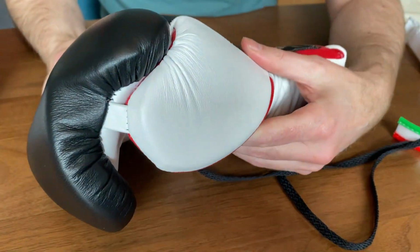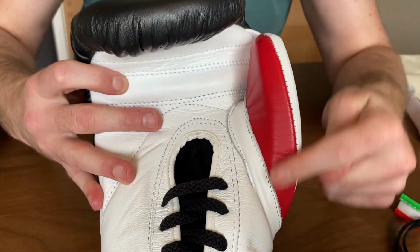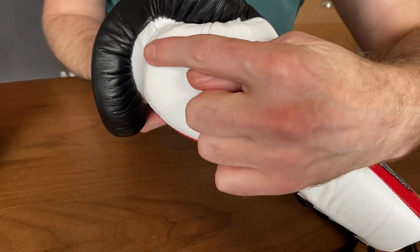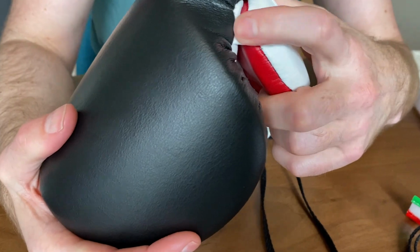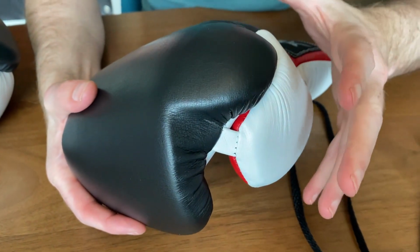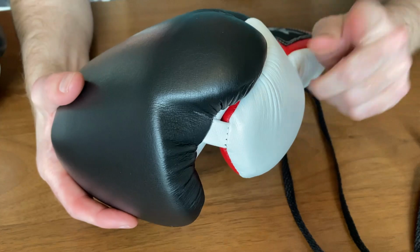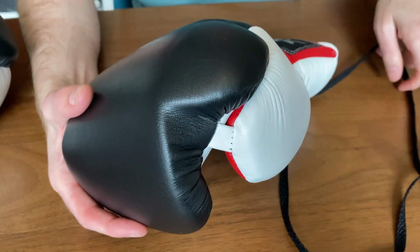Then we come on to the thumbs, and from the front, they do look very straight in, and from the side they do look very short. You've got that attachment there, and also this big bit that comes across just to make sure that there is no chance that you can thumb in these gloves, and that's fine. There are some comfort issues with that shorter thumb, which I'll come on to later.